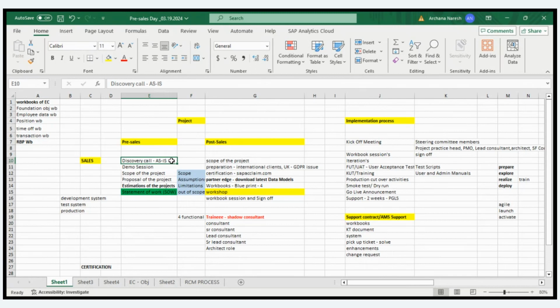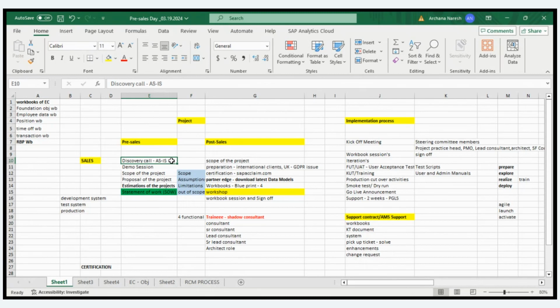Okay, but if you're getting into a big MNC, which I will not recommend you to get into right in the beginning of your career, because they will never give you this kind of opportunities unless otherwise. So I will not recommend you to go to any big MNCs at the moment. So go through all of these options. You have to get through all of these pre-sales, post-sales, and all that.